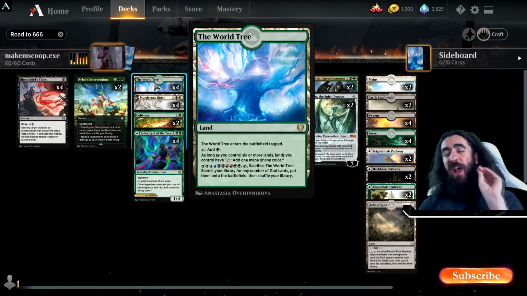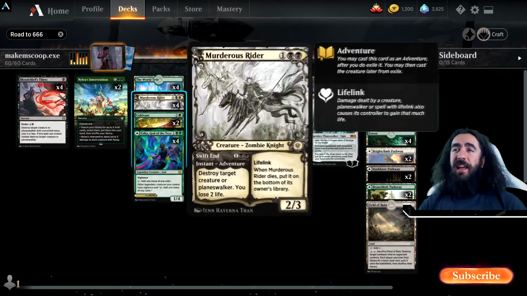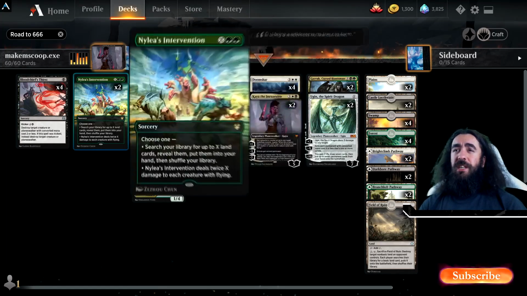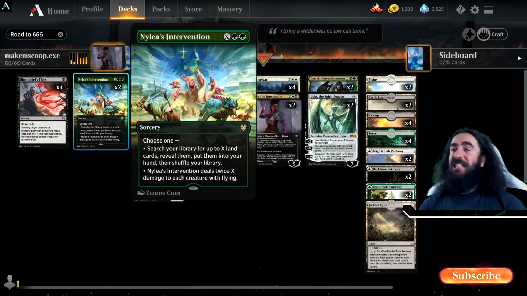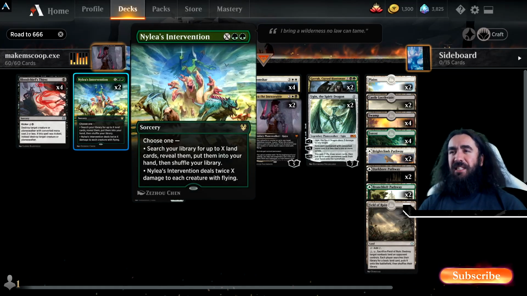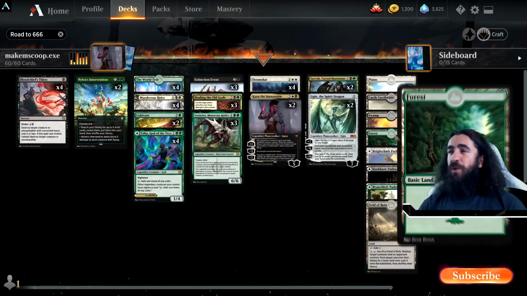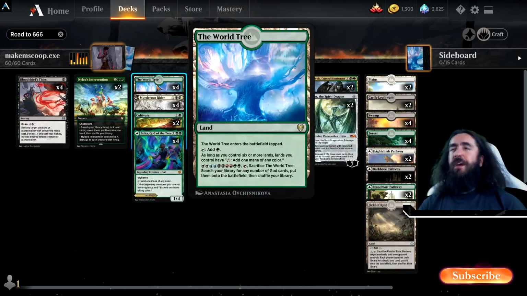And to make sure that we always find our World Tree, we have 2 Nalia's Intervention in here. And yeah, I can't remember one game where I didn't have the World Tree. So, Nalia's Intervention, you search your library for up to X lands. Yes, not basic lands, lands. You can take whatever you want, so you can even take your Pathways, you can take your Castle Lochwain, but especially your World Tree, which is pretty sweet.